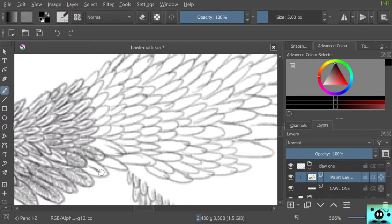So yeah, as you can imagine, we're already half an hour in. What a surprise. And we're back again on drawing feathers. What are the odds? A bird does not exist without feathers. Huh. Who would have known? So yeah, it's quite a lot, drawing feathers. It takes a lot of concentration and a lot of time, but if you don't rush it, you should be fine. It just takes a lot of time. And I mean a lot of it.